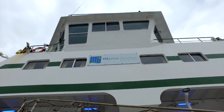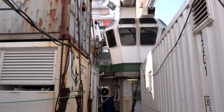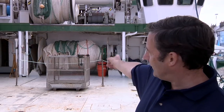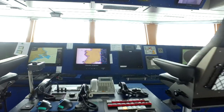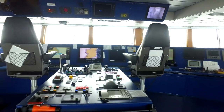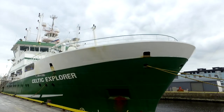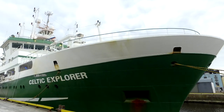The ship is designed with a big open deck. We can put up to seven containers on here, so we can bring on special labs for different activities. We can bring our ROV on, or take all that off and go fishing, as you can see we're set up for now with the fishing nets there. We can bring up to 22 scientists to sea for up to 35 days, making it a very adaptable platform and really one of the most modern research vessels in Europe.